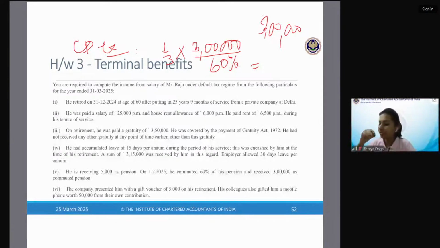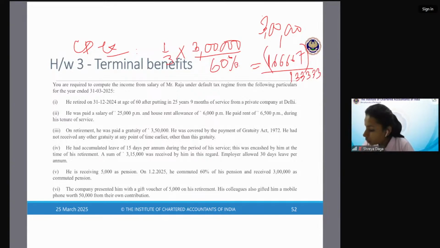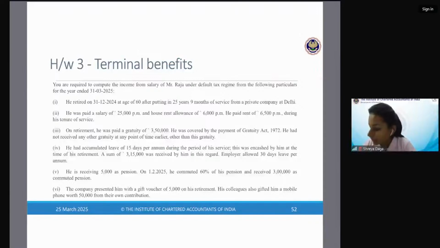Can somebody work it out? Basically 1 lakh by 0.6. What is the amount? Very good. So some people have very correctly pointed out that this amount is going to be this much. And therefore, if you reduce this amount from the above, the amount of taxable commuted pension would be this much. Correct? Everybody got it? Taxable commuted pension, I hope everybody got it. Right? Very good. Because it's a homework sum, I cannot spend too much time. I would have expected that at least this calculation, you had done it.